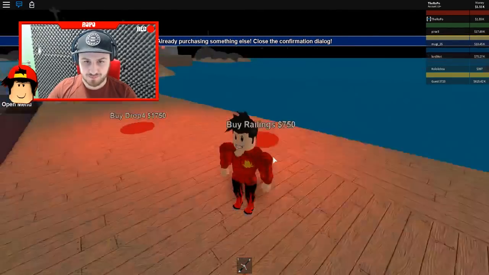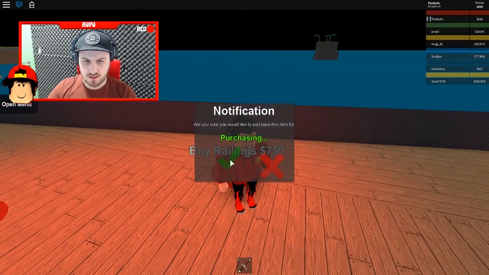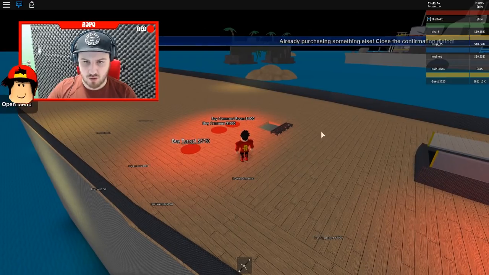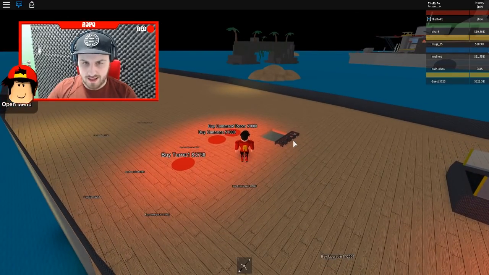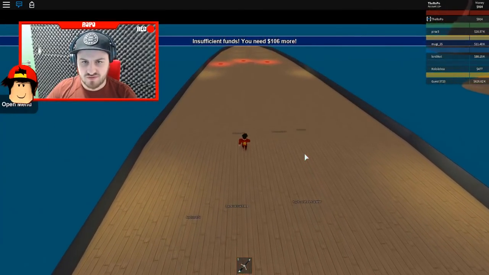Buy railings. Seems a bit steep for some railings, but I suppose we'll take them. We'll take them there, Jimmy. All right, railings. Oh, it's starting to look like a nice boat now, guys. Okay, so let me see now. Other things are 1,000. I feel like I'm going to have to buy some money in here. Okay, insufficient funds. You need 100 more.